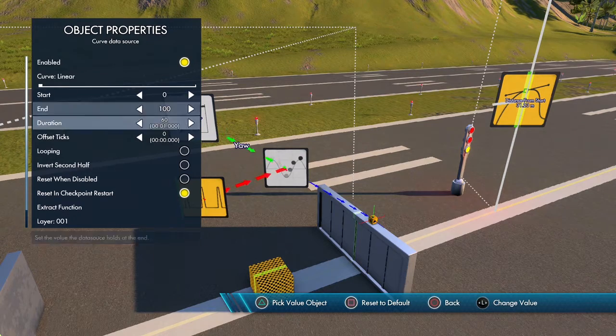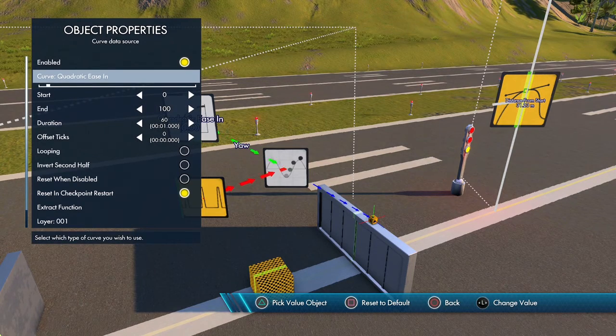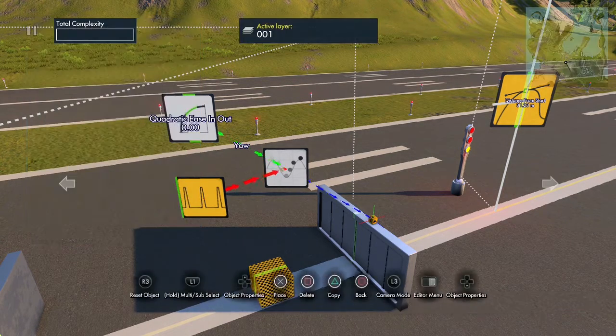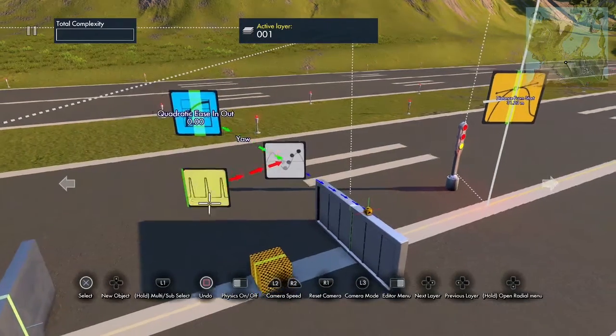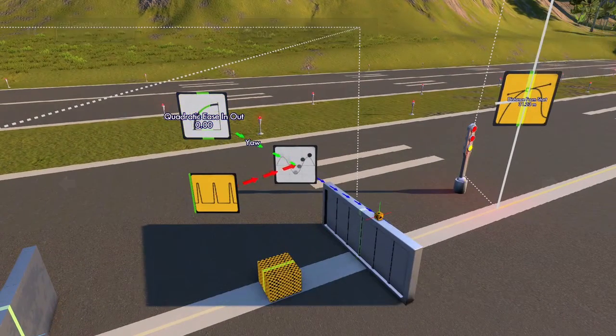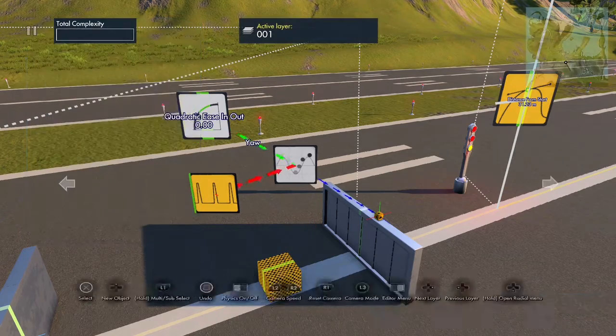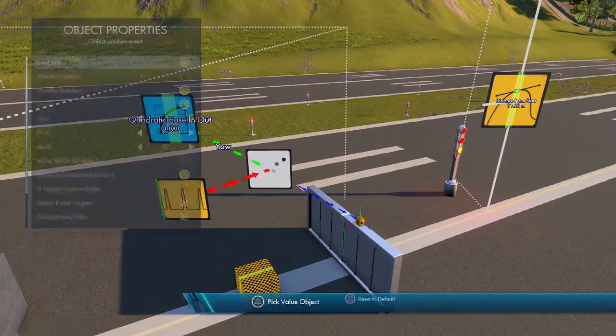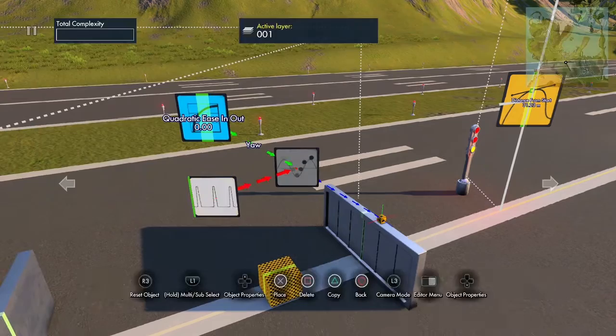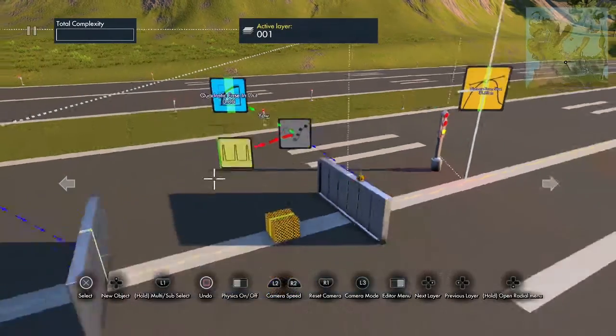You can adjust this. You can also adjust the time. You can adjust this if you want to change how it opens. You can test all those things out on your own and play with the different types of curves. Okay, so we're going to disable these so that they won't turn on by themselves. They'll wait till you get there.